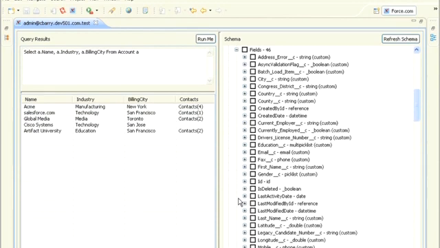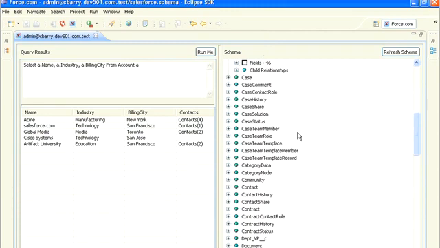But as programmers, we need to find what's the underlying API name that I need to know to access. So if I'm taking a look at a candidate here, for instance, notice that there's a large number of custom fields. If I want to refer to, for instance, the legacy candidate number, it's going to be legacy underscore candidate underscore number double underscore C. Okay, so it's important to know that underlying name.